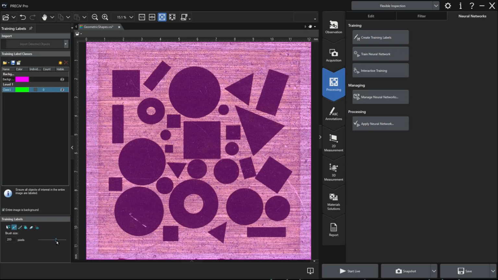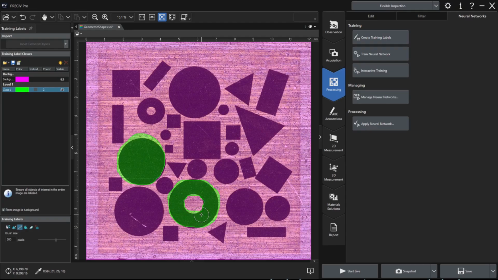We can use the Create Training Labels Fill tool again and draw around this big circle. And again, the area is directly completely filled. If we do the same on this ring-shaped object, it will fill the central hole. Let's undo this and switch to the Create Training Labels Contour tool. With this tool and a correctly adjusted pixel size, you can follow the contour of the ring and the central part is left out, just as we need it.